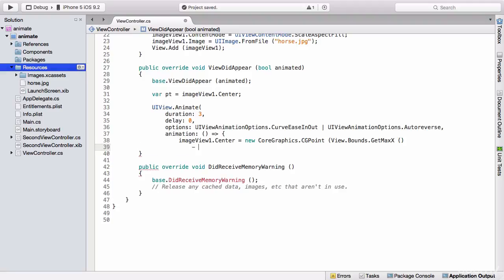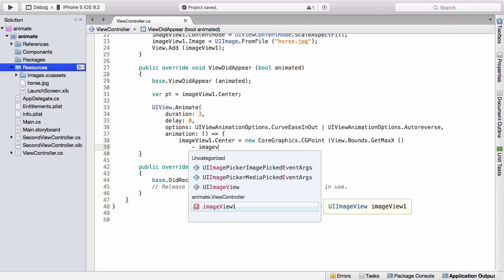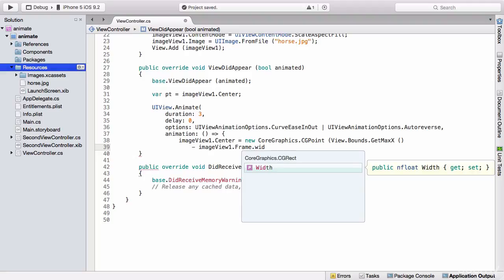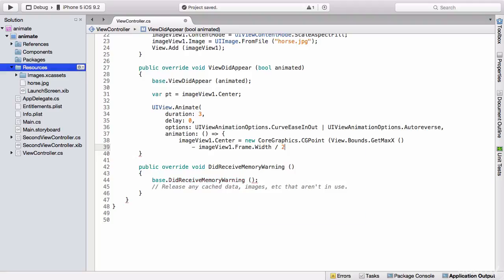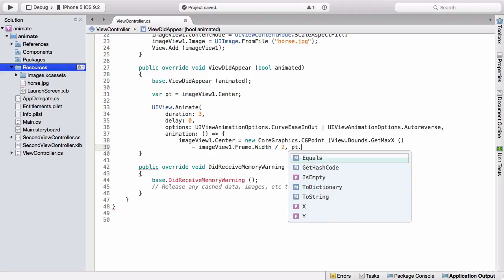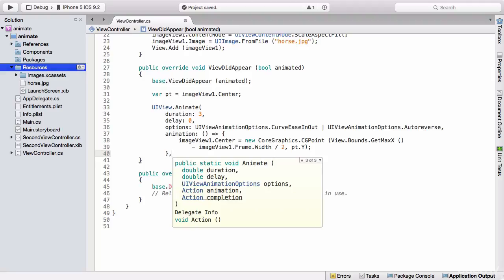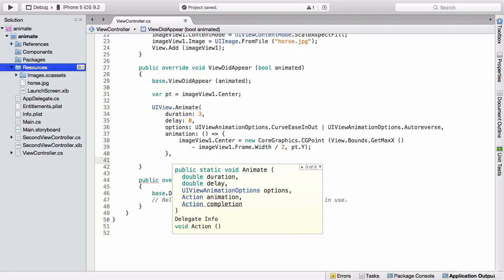And then we're going to subtract the image view dot frame dot width over 2, and it asks us for a y that we're going to move to, and this is our center point y, and that's why we selected it up here, so we can reference it here, pt dot y. Close off our brackets, end our line, and finally close off our curly brace.